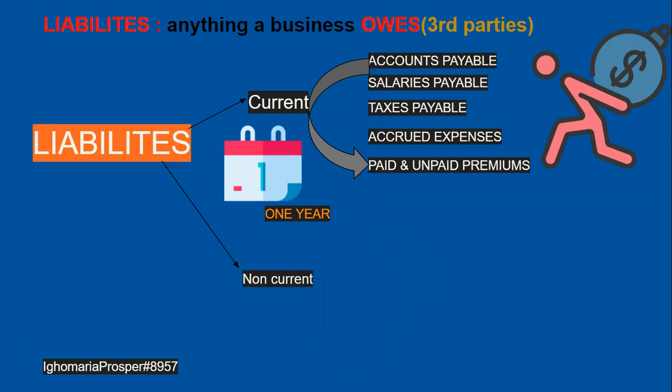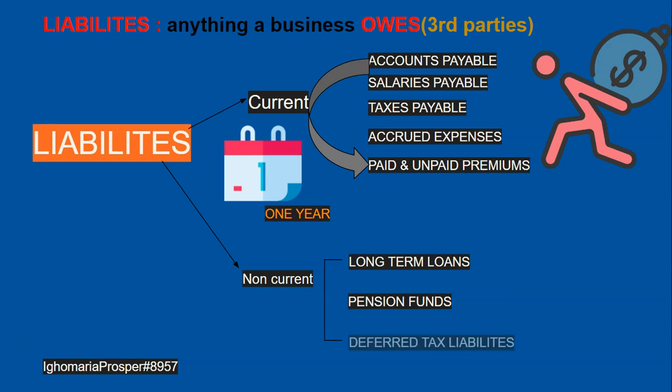For non-current, we talk about the likes of long-term loans. Probably we took money from the bank to finance our day-to-day operations, and we need to pay that over time, maybe in the course of X amount of years. And then we talk about things like pension funds. These are people who have worked for the company over time. They've now retired and they are on pension. Those are also liabilities on the company. We have things like deferred tax liabilities. Tax could be deferred. It's permissible under some jurisdictions, but you cannot default on tax perpetually. So those are also liabilities on the company.